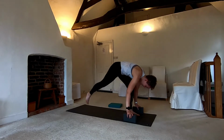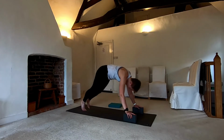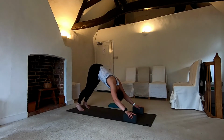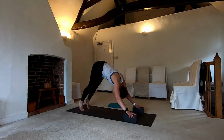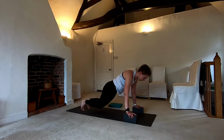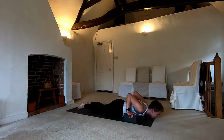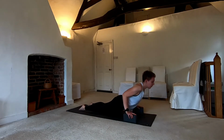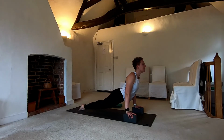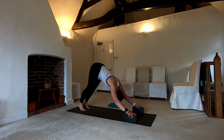Inhale, the left leg lunges. Exhale to down dog. Breathing in, come forwards to plank. Exhale, drop down towards the mat. And as you breathe in this time, maybe cobra, maybe an up dog with active legs. Exhaling back into down dog.